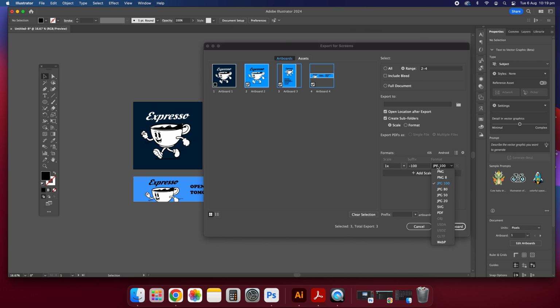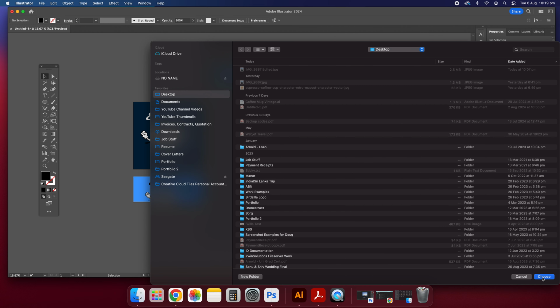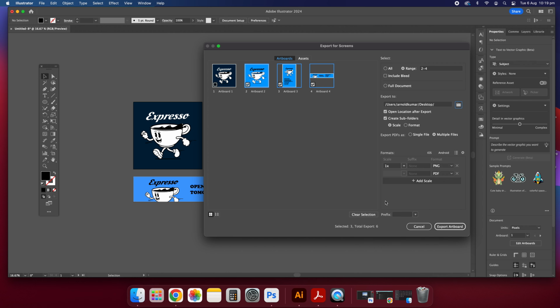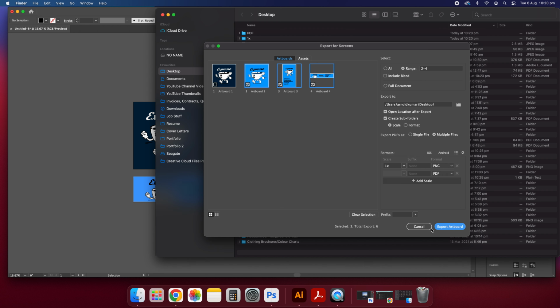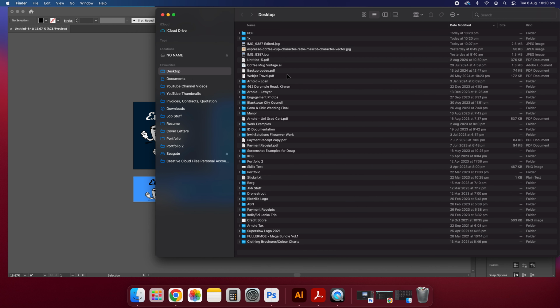Say for example you want to export these as PNGs, and you want to also add in a PDF option to send to someone else. That's what you can do. We can choose to export this to the desktop. I reckon we'll just choose the desktop. Yep. And then we can just go Export Artboard, and we're going to leave artboard 1 in this instance. So we're just going to export that. So it's going to export 6 times. So hopefully this should export.